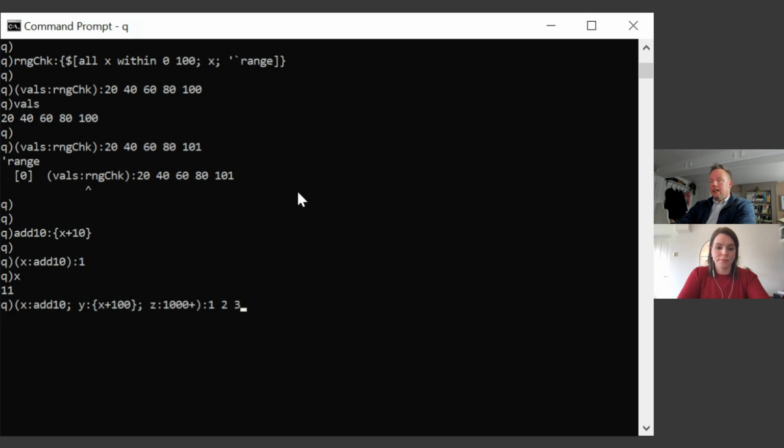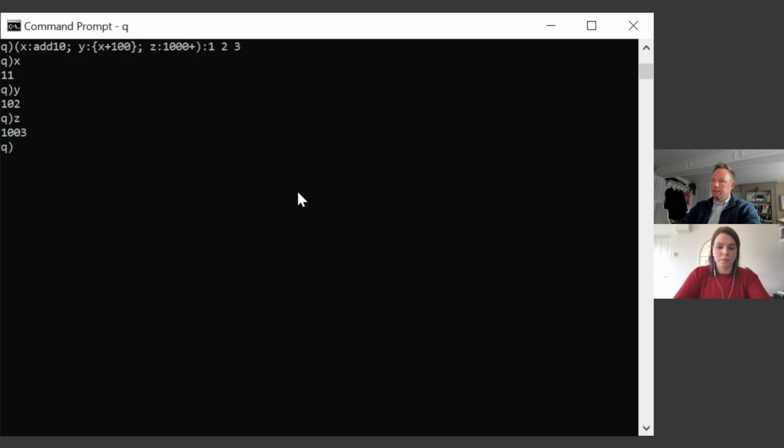I'm passing in the values 1, 2, 3 to the pattern x, y, z. However, I'm using filter functions for each variable assignment: add 10, the lambda to add 100, and the projection to add 1,000. So what I ultimately end up with are x, y, and z: 11, 102, 1,003.